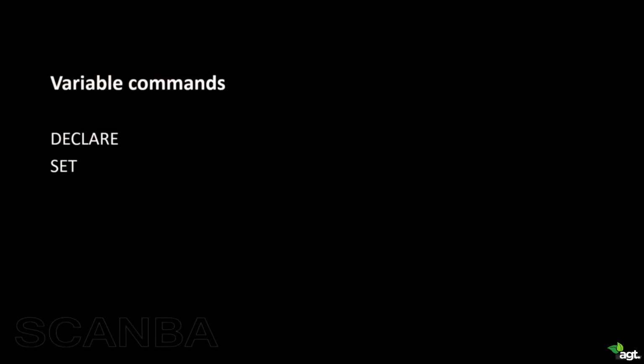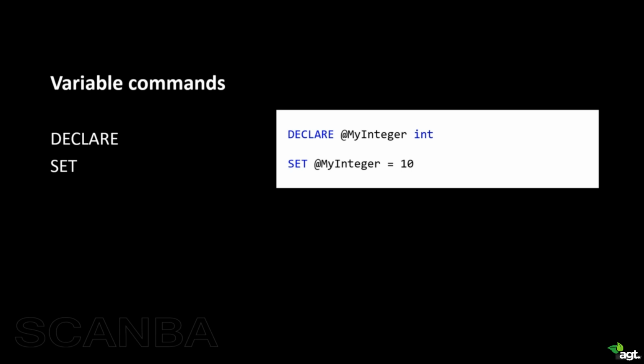Variables. Variable is a value that can change. The concept of variable is key in computer programming. The SQL server has system variables that we cannot control, but also an option for creating new variables. The variable should be declared and set. For that, SQL has two commands, namely declare and set. In SQL, the variables have to have an @ sign prefix. The system variables, the variables that cannot be changed, have two @ signs.